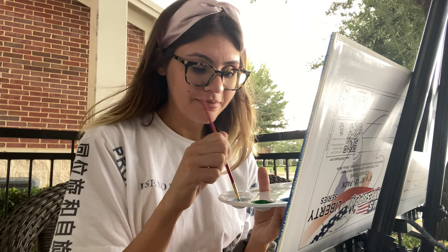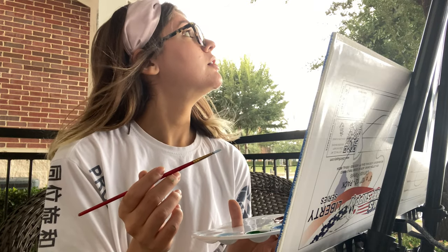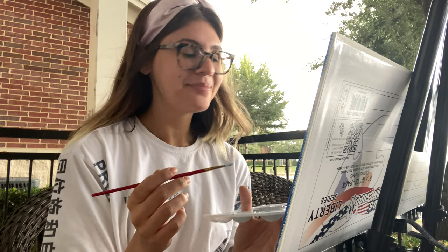And I'm kind of proud. I'm like not doing such a bad job. You definitely have to be patient though, because paint takes a long. Can you guys hear the rain? This is so nice, painting in the rain.